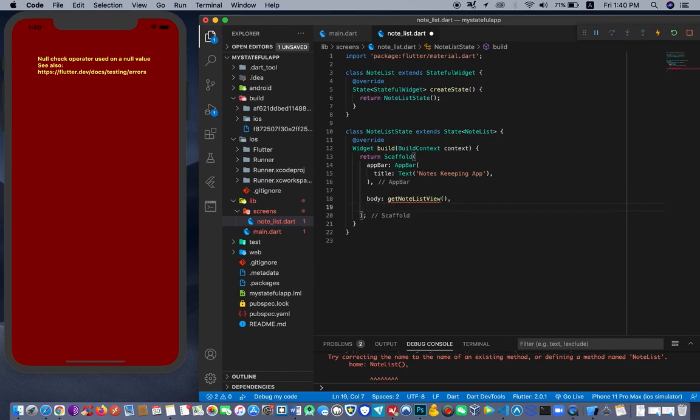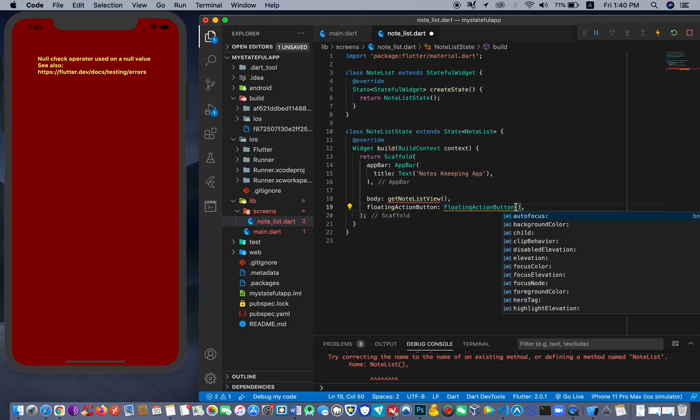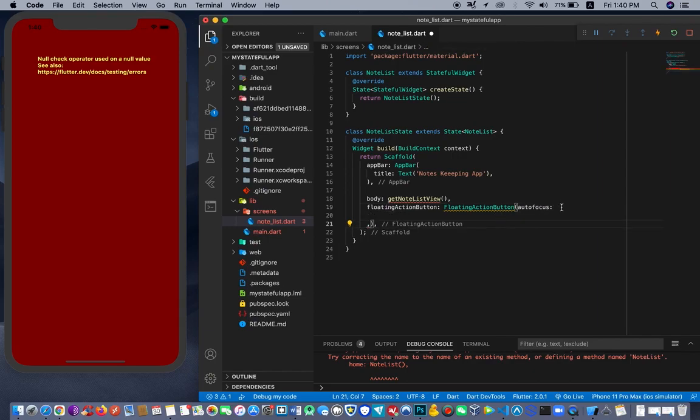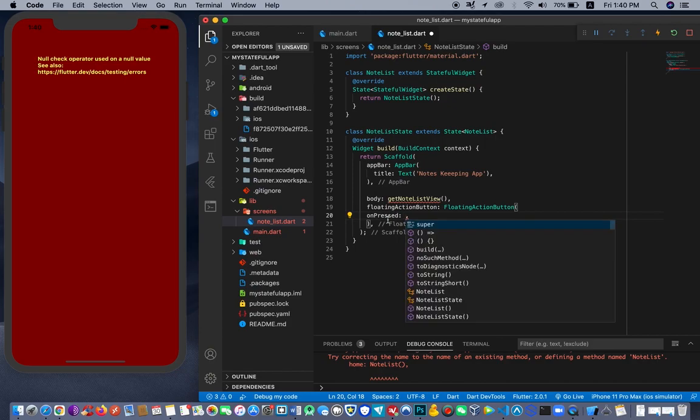Then after that, I'm gonna add the floating button. Inside the floating button, we're gonna have the on press handler, and the on press handler will have an anonymous function.